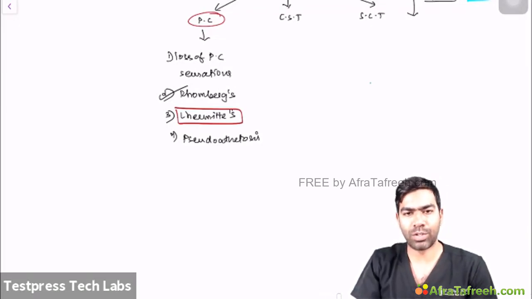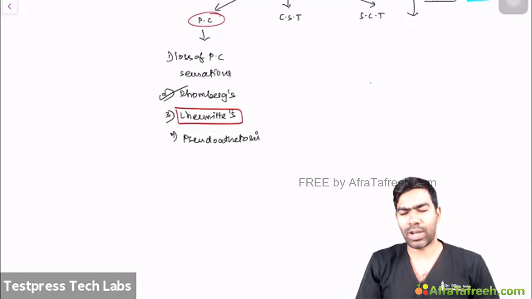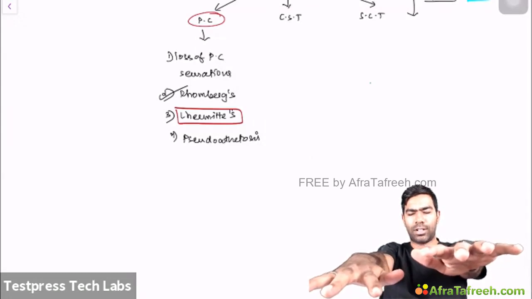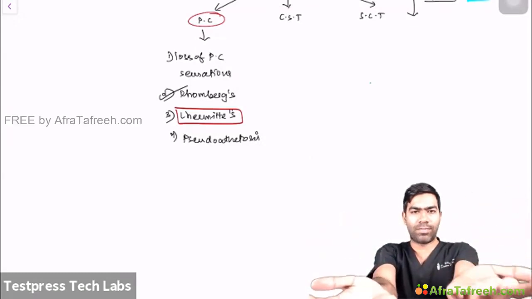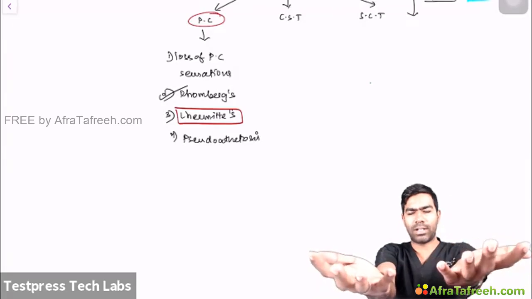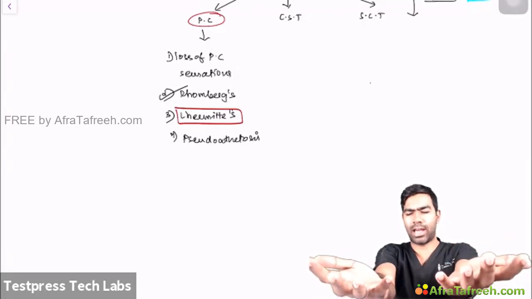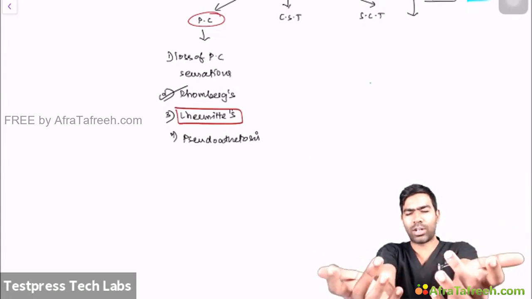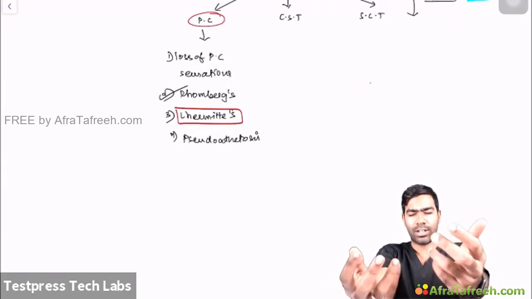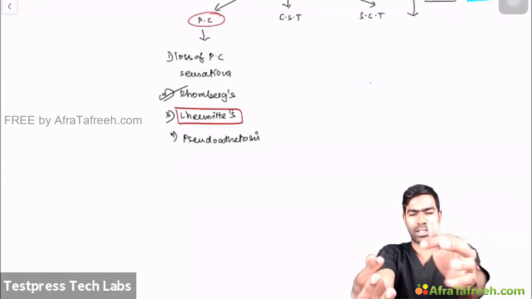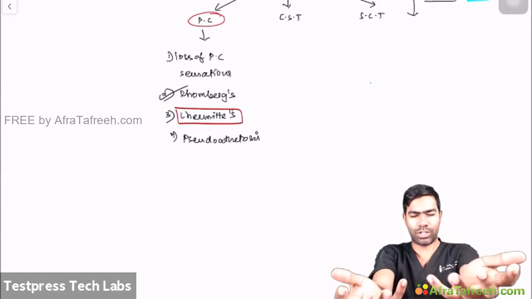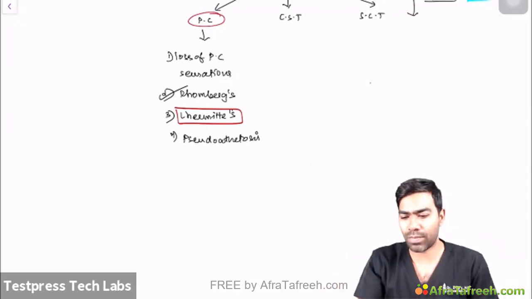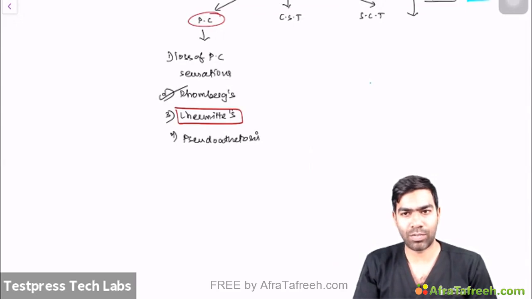Pseudoarthrosis. So what do you mean by pseudoarthrosis? Whenever you ask the patient to put the hands like this in the front and turn and keep like this, most of the time if I see, I know the position. Suppose the patient doesn't know the position of the hand in air. Slowly, because they don't know the position, they start moving their fingers. That is without their knowledge because they don't know where the position is. So if they start moving their fingers like this and turning the hands like this because they don't know the position properly, once they see, then it's fine. So they will maintain it in a normal position. This is what we refer to as pseudoarthrosis, very classical of a posterior column involvement.